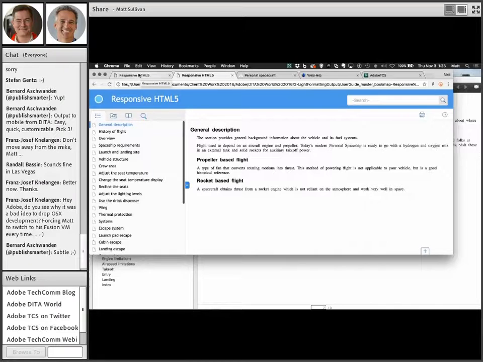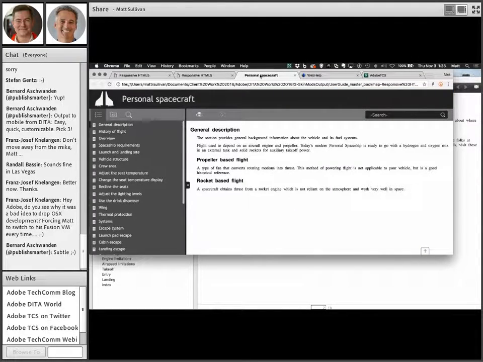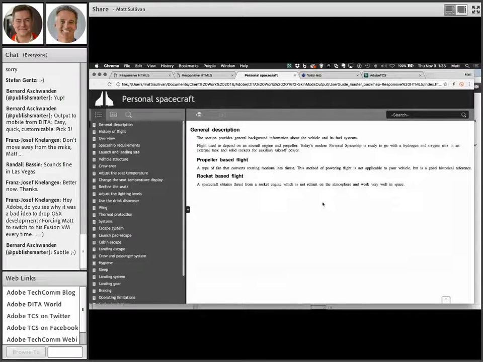Now there are two skins that are provided. Most of the color changes here were by choosing the charcoal skin rather than the standard one, which is blue and white. But you can also see that I was able to really easily identify a graphic. This didn't happen to be this specific size. It just resized into this square area right here. So I've got a custom logo. I've customized the title up here.